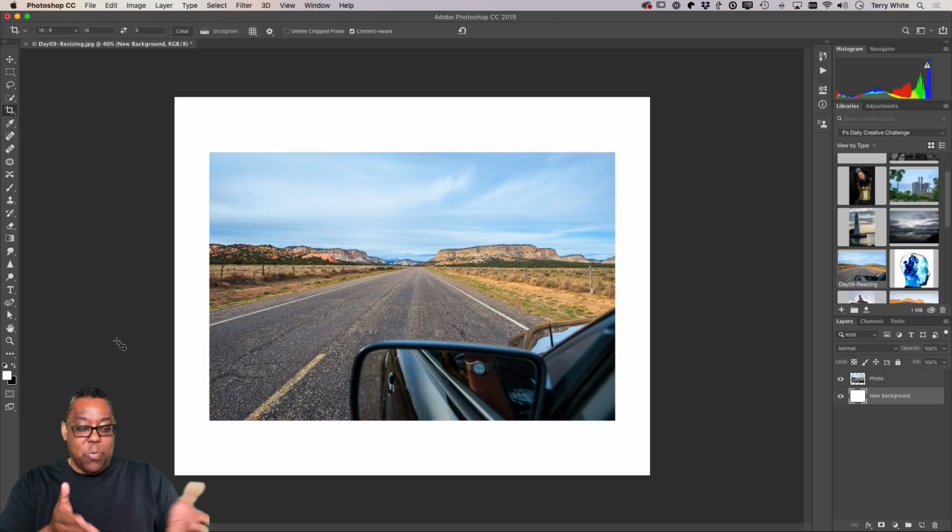It just fills it with whatever your foreground color is. You could also go up to Edit and Fill. Now that we got this would be our print, but it looks just like an image on a white piece of paper. Let's give it a little bit of border to work with.